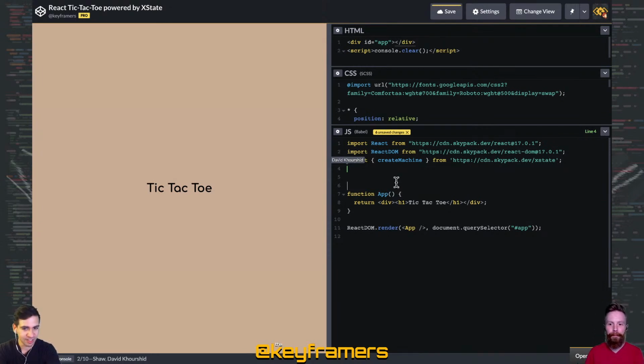But this is actually a good thing, or a silver lining, if you could consider it that, because we're going to be showing how flexible XState is with basically any state management library that you want to use alongside it. Of course, XState is its own state management library, but we're going to be using it with useReducer, which is a built-in React hook today, because Skypack is misbehaving.